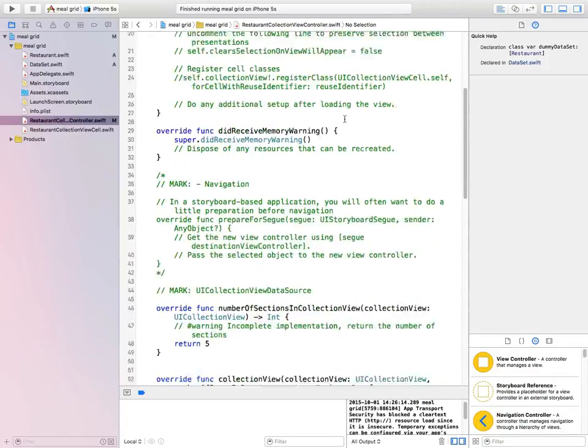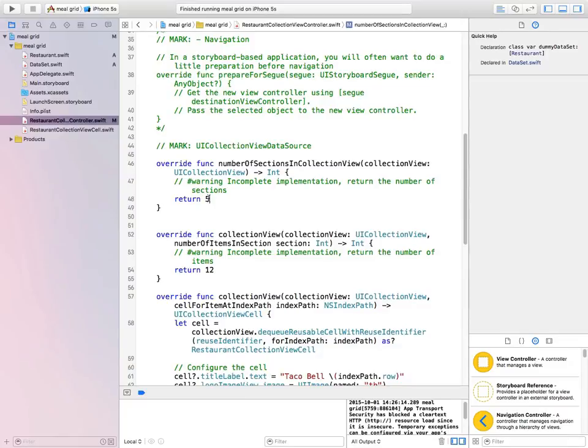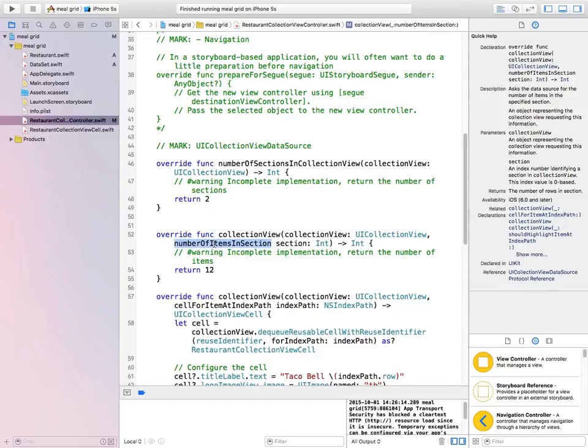Does that make sense? So first thing I'm going to do is, how many sections do I have? Just to make it more interesting, I'm going to say that I have 2 sections, and I'm going to put all of my data in the first section, and then we're going to see what happens if we don't do anything to the second section. How do we answer this question? What are the number of items in a section?